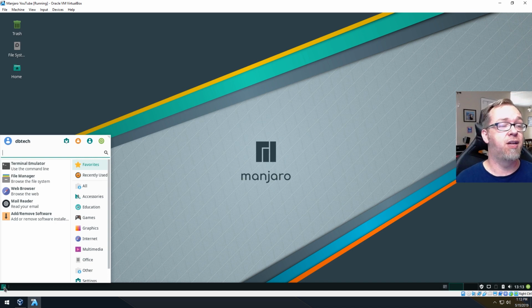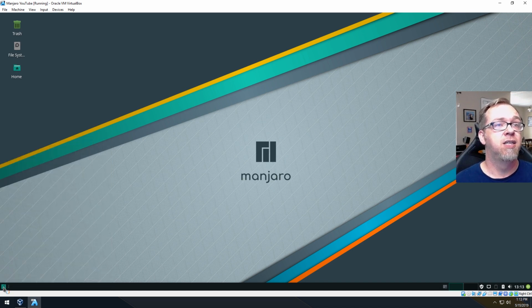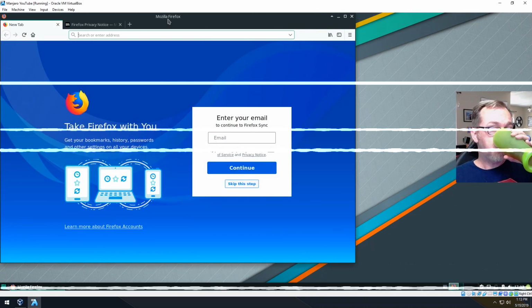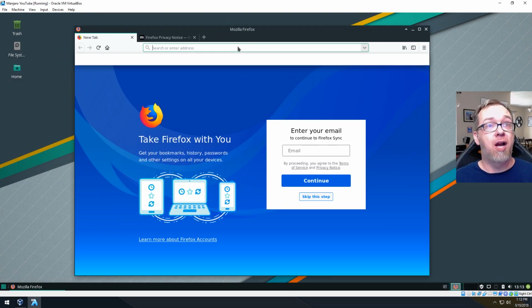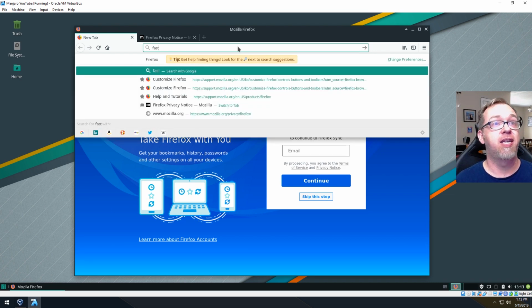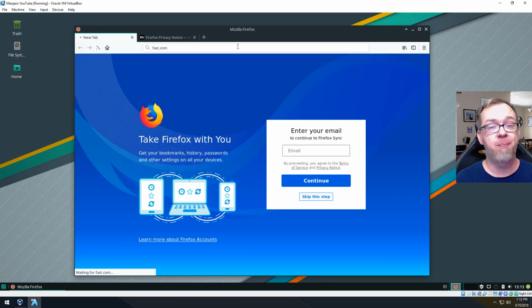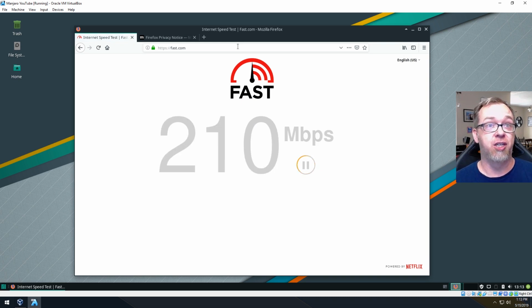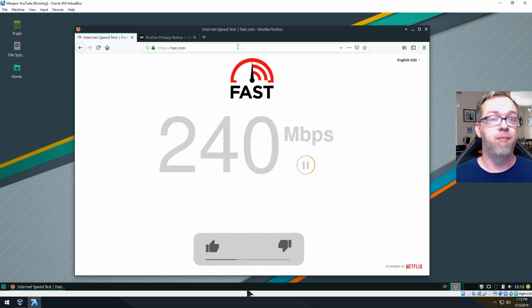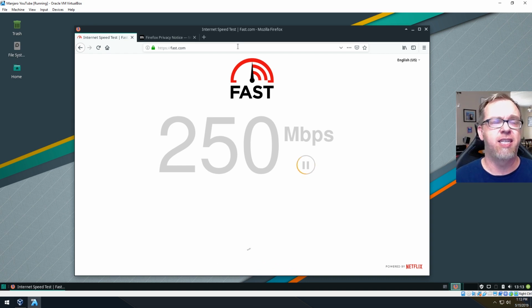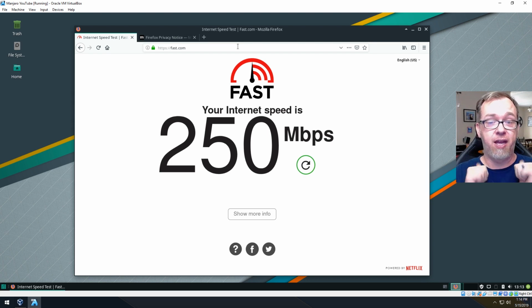Let's just type in Firefox. We're gonna go ahead and run that. And of course, because it's the first time I'm running Firefox, it may take a little longer than normal to pop up. All right, so here we go. The first thing I always do is test fast.com just to make sure we've got a good solid internet connection. Looks like we do. There's a little lag there, a little latency, something. Normally I hit closer to 300, but 250 is just fine with me. So I think at that point we're good to go.